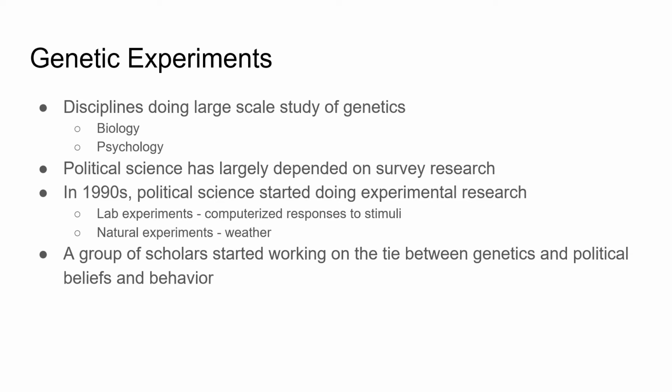For instance, there's a big study done by one of my professors at Merced that looked at whether or not rain has any kind of impact on voter turnout. You could look across the country at where it was raining and where it wasn't raining and see where people turned out at higher and lower rates. And then you can compare those same areas to turnout when there is rain and when there isn't rain. By combining those two sets of details, you can find out how rain affects voters.